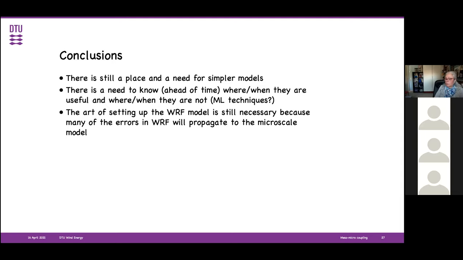In Mexico, it's also really bad. And in South Africa, it's actually very bad. But in terms of timing, if you're interested in power systems and the diurnal and annual cycle, they are actually very good. But that's why some of our colleagues have started merging both, right? So you get the advantage from the microscale model of correcting your time series, and then you get the good timing from the ERA5 simulations.